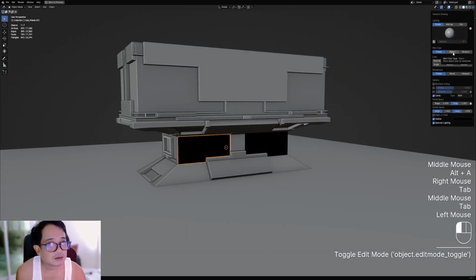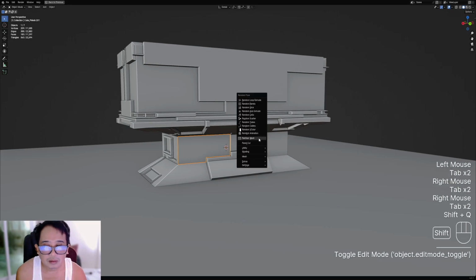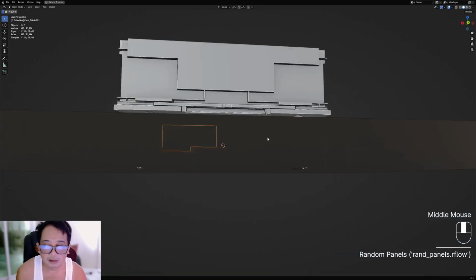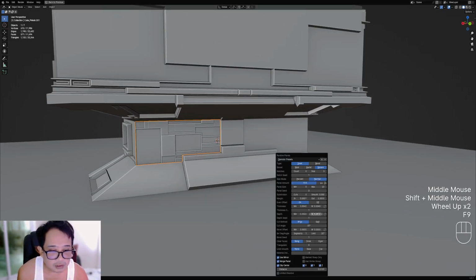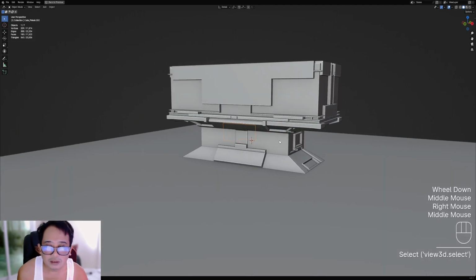Let's go back to optical. Just adding additional details. And just get rid of this.